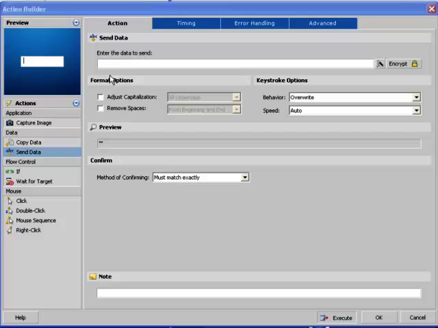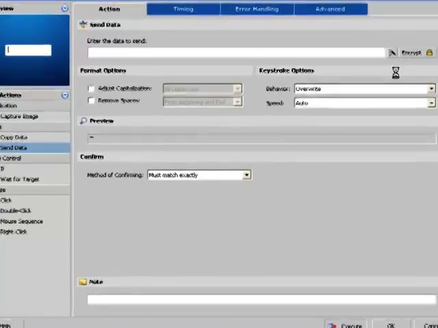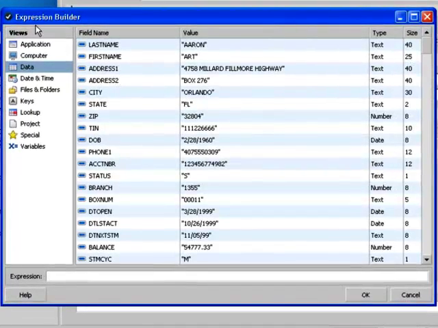Instead, we want to use the first name field that's located in our database that we loaded at the beginning of the project. So I'm going to open up our database by clicking this magic wand at the end here. This magic wand gives you access to the expression builder. All this is a whole collection of great information that you can use very easily in your script. We give it to you at your fingertips, so it's very easy to pull into different actions.